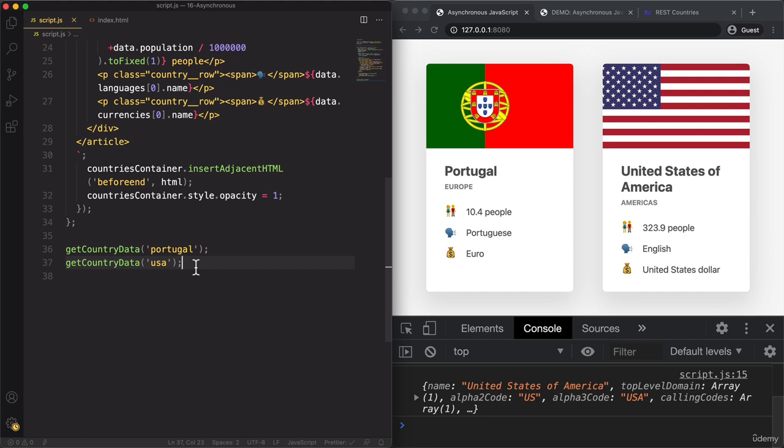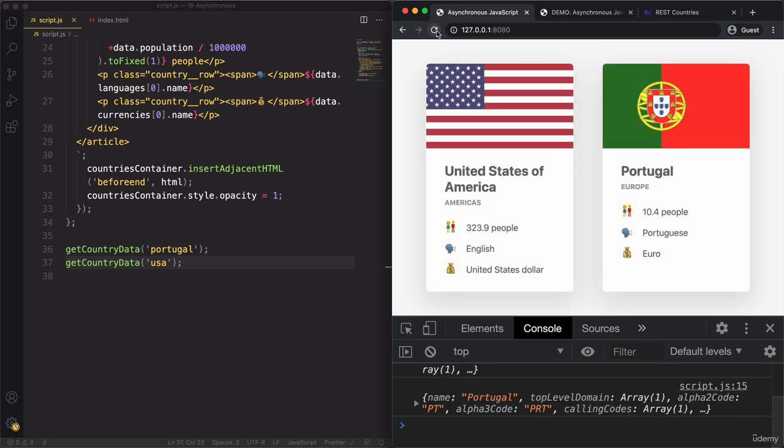So in parallel, so to say. And if we reload this page here a couple of times, then they might appear in a different order. And the reason for that is basically that the data arrives at a slightly different time each time that we're loading the page. And so, in fact, this really shows the non-blocking behavior in action.